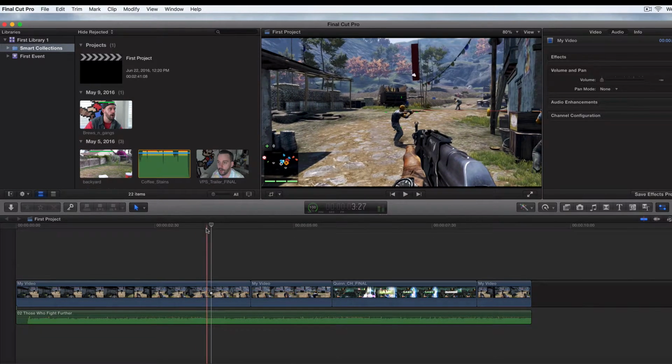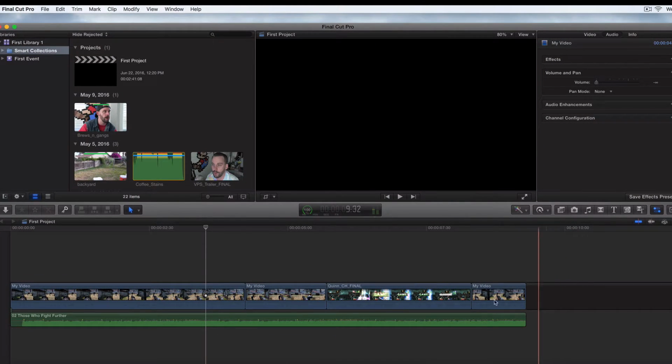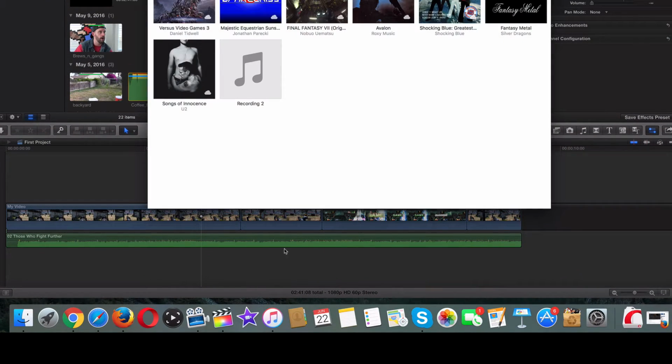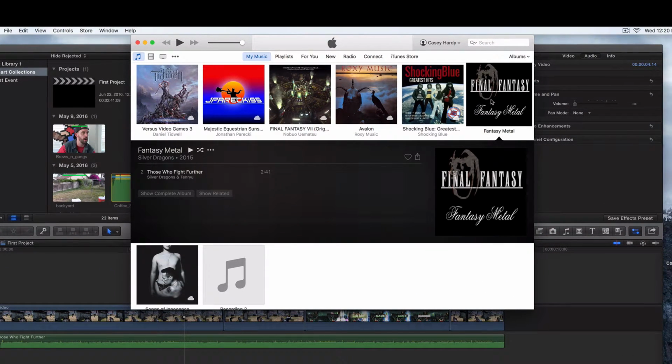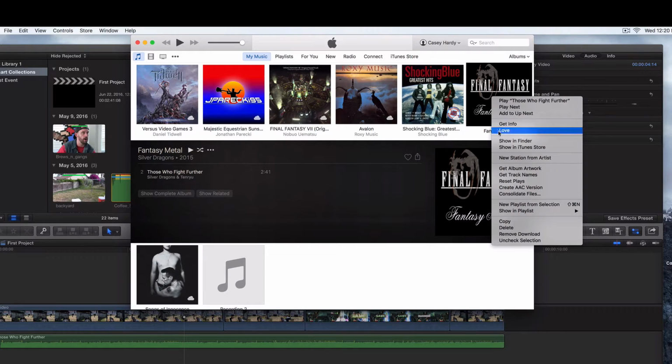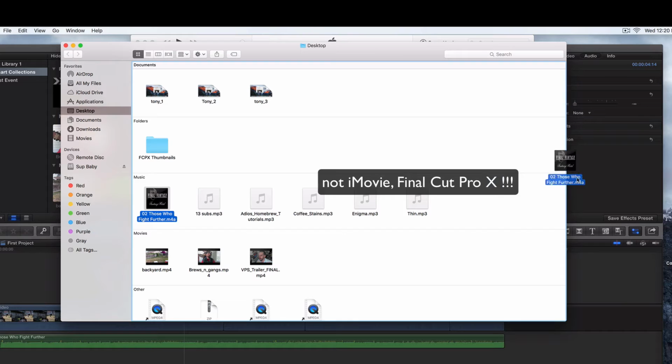And if this doesn't work for some reason, what you can do is just take the long way home. What I'll do is go from the top. I'd open up iTunes, and keep in mind, I just have this one song and it's right here. It's a Final Fantasy song. I would just click show in Finder and I would see it right here in my Finder. I would drag it to my desktop, or I would just drag it from my desktop to iMovie. Let's go like this, or you could just drag it straight in.